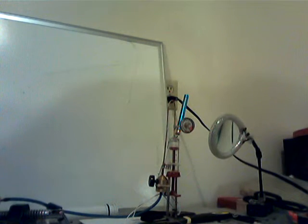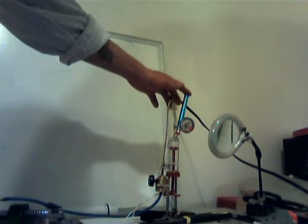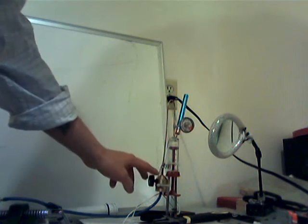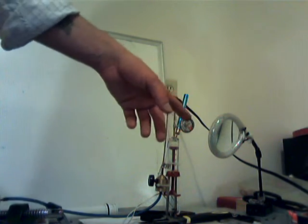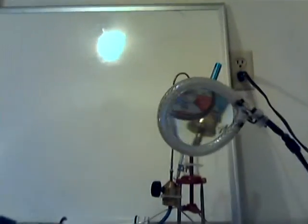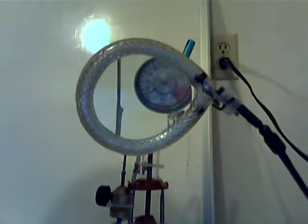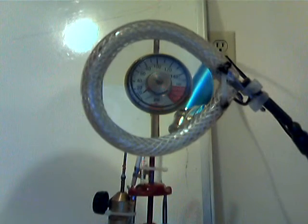I put a new valve on this setup. I'm going to use this valve to relieve the pressure in the chamber so we can do some detonations at atmospheric pressure. This valve injects the gas, and this is the electrode. I have a lens set up in front of the pressure gauge this time — thanks to mezcal, I never thought of that. I had the lens in my closet just going to waste.